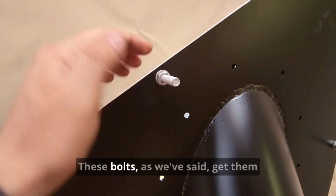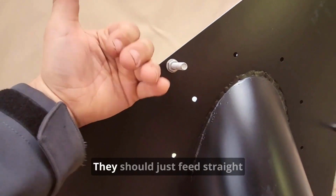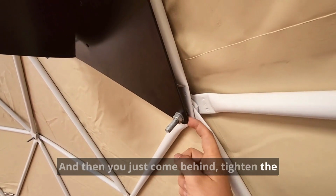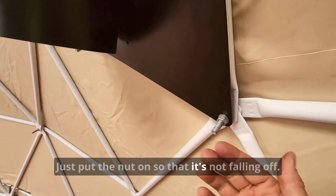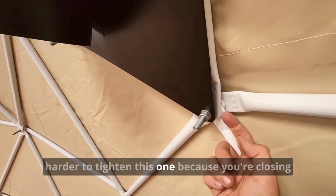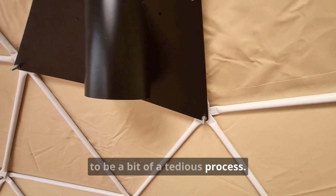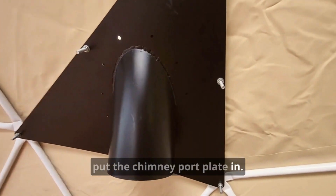These bolts, as we've said, get them in first before the cover goes on. They should just feed straight through, no real issues there. And then you just come behind, tighten the rear one, then just put the nut on so that it's not falling off, but you don't have to tighten this one, because if you tighten this one, it's getting harder to tighten the other one, because you're closing the gap, especially with the angle. Trying to get your wrench in there is going to be a bit of a tedious process. So that's pretty much how you put the chimney plate in.